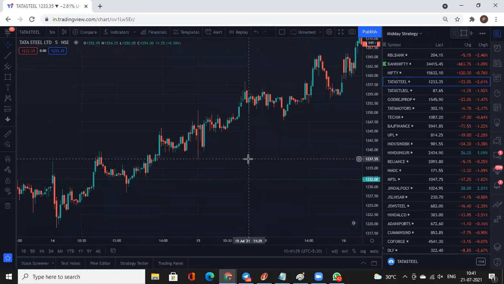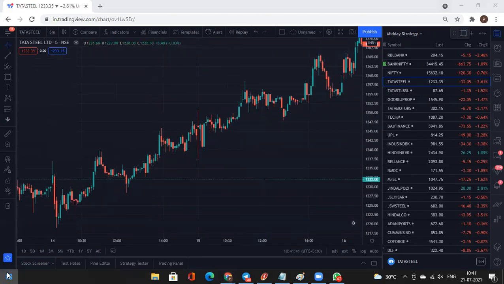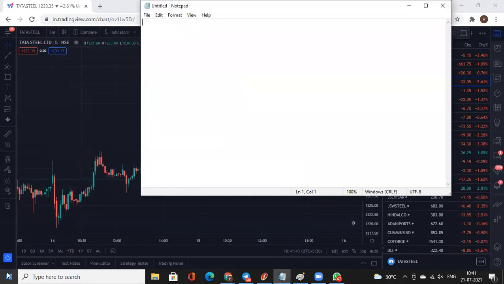Before getting into the chart, I need to talk to you about the reversal strategy. So what is a reversal strategy? A reversal strategy is where you think the market may reverse. It's not the exact point of reversal, but you can say the market or the script can reverse at a particular price. So how does this happen?